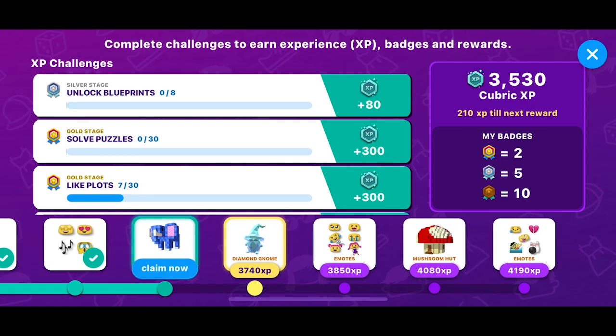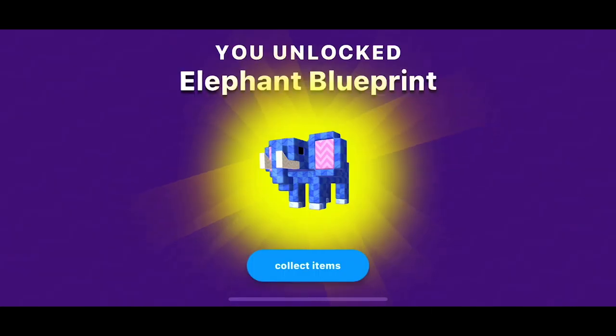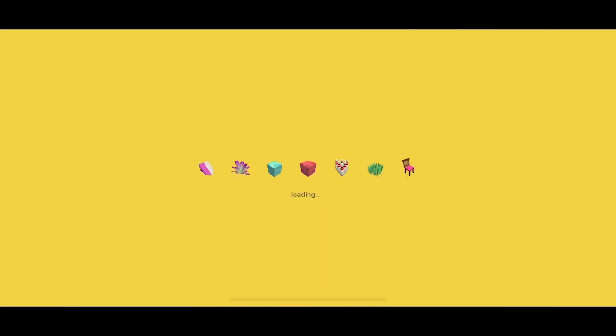I know we can now claim the elephant blueprint. So let's claim that now. Welcome the elephant into our inventory. Hopefully it's not too heavy. Hopefully it won't bump things around. So let's get out of the online island and let's create a new plot.